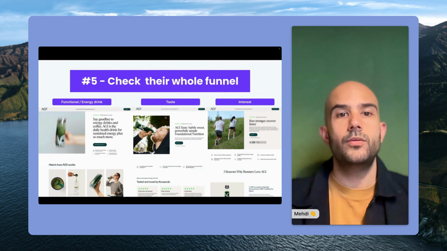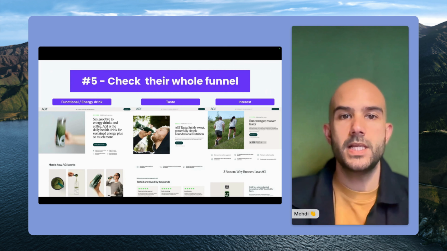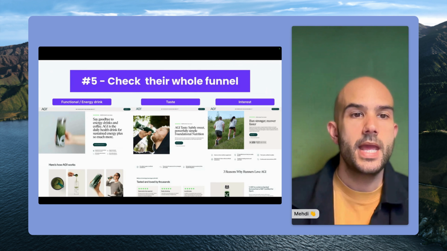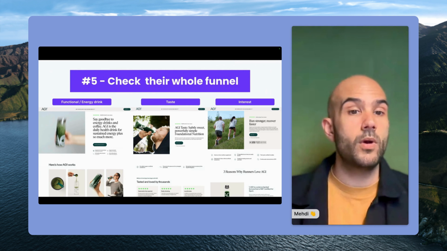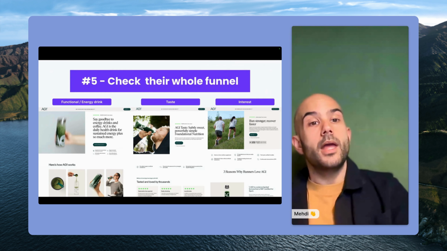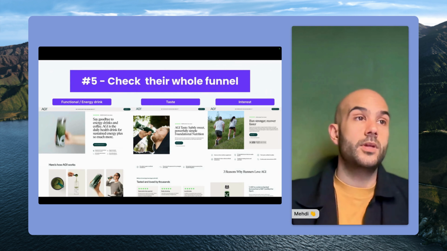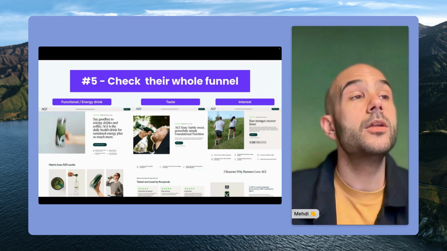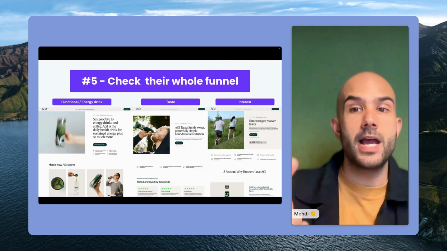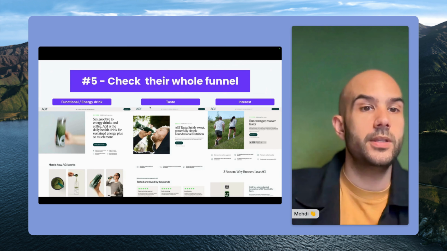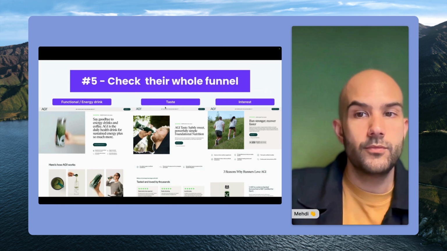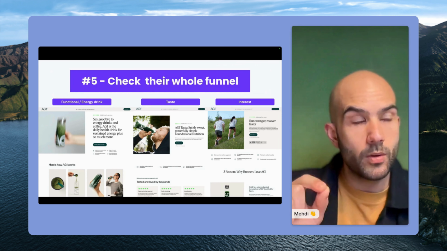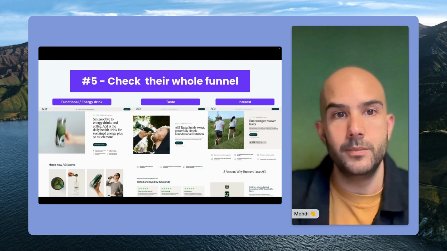For instance, here you go, you might know AG1. It's an American supplement company selling green, all-in-one supplements. And here you can see that they basically have one product, which is this all-in-one green supplement. And they have tons of different audiences they're advertising to. They have a ton of different ads that they're running. They have tons of different value propositions. The most powerful value propositions they have, they've actually tried them with specific landing pages, whether it's AG1 positioned as an energy drink, for taste, or for demographic interest as well. So have a look at the landing pages your competitors are using every single time.